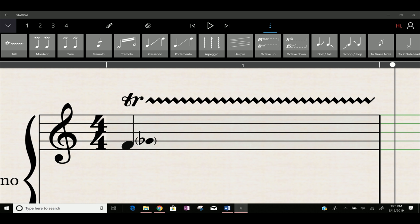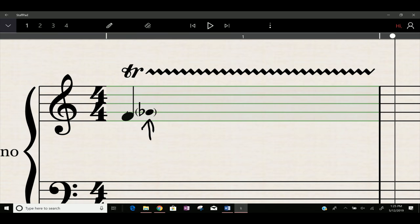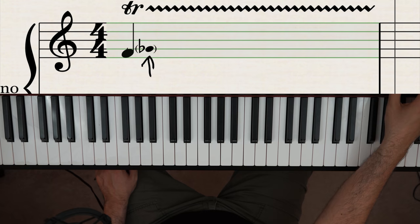Okay, so trills, you can see a trill written a couple of different ways. You can see it as TR with a squiggly line. Sometimes it just says TR, with no squiggly or anything like that. So here's what you do. As you can see, you have a principal note. That's the note that's real big. That's the note you would play. You see how there's also a note right here in parentheses? Now, they're not always that nice. Sometimes they won't have that written at all, in which case you're going to be using the next note up the scale.